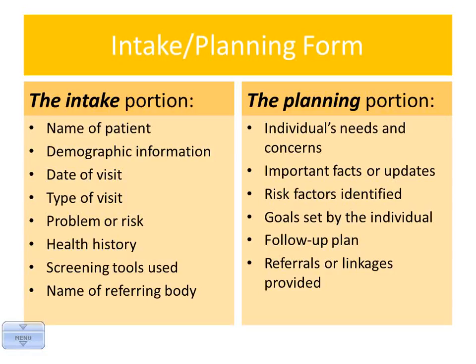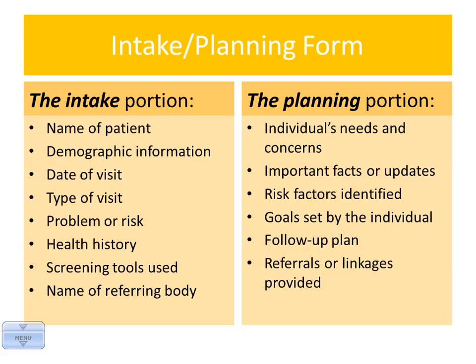The intake portion is going to be the name of your patient, demographic information, the date and the type of your visit, because you want to write the site where you first saw them, and also the date, their problem or any risk factors they may be having, their health history, or as much as you can collect in those small areas. The screening tools used, the CDC prediabetes risk assessment and the age-appropriate cancer screening sheet, are two of the biggest documents that we will use, and the name of the referring body, whether it's Bon Secours Health Systems or someone as simple as a small community organization, or maybe the senior center or something like that. We have to let them know where they were referred from.